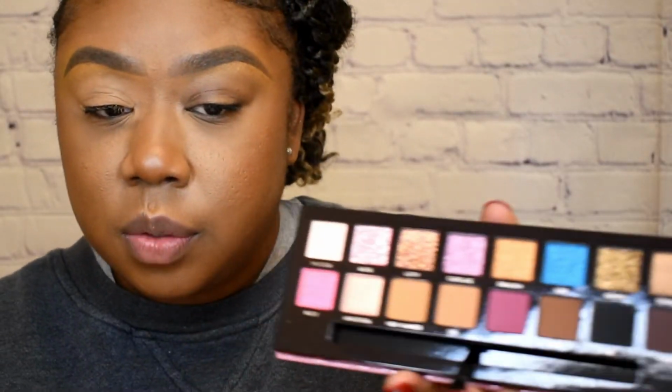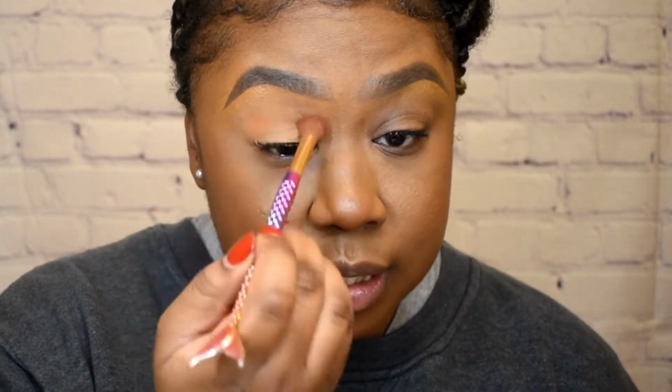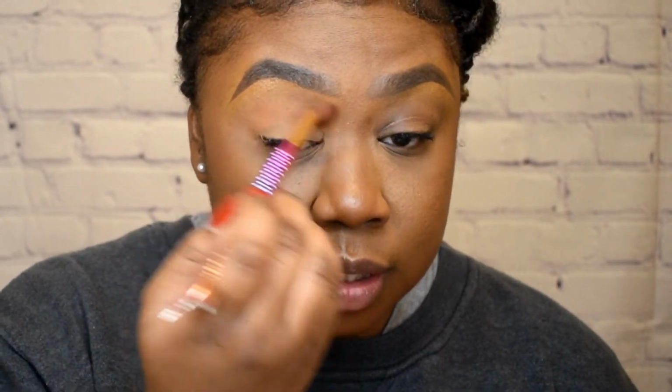I'm gonna start with the shade New Yorker. I don't know how to pronounce that. I'm just gonna blend this all into my crease with a fluffy brush. And I'm just using this as a transition shade. Okay, cool.